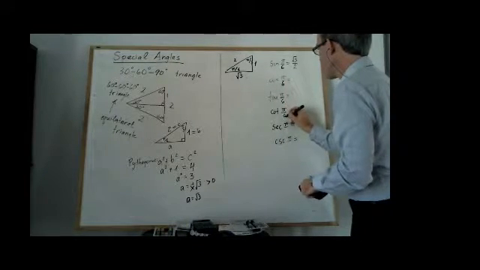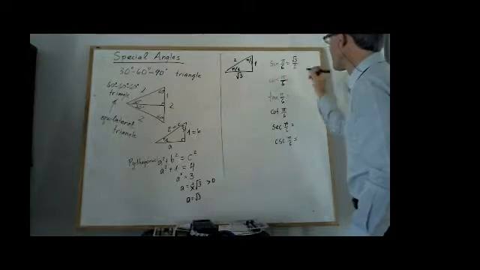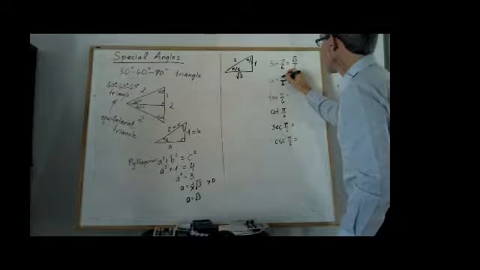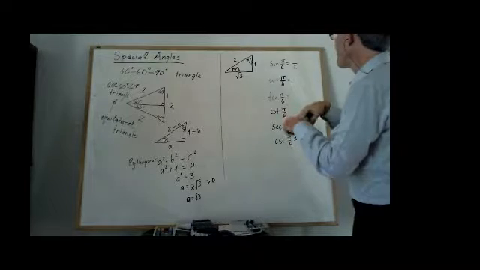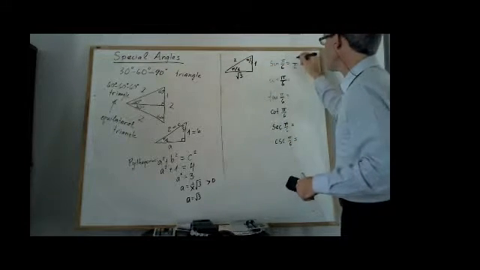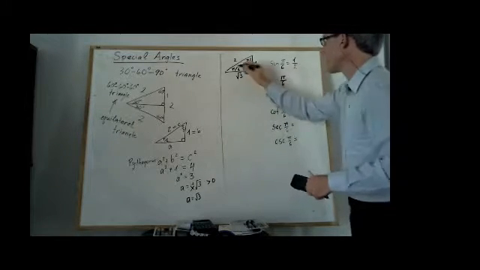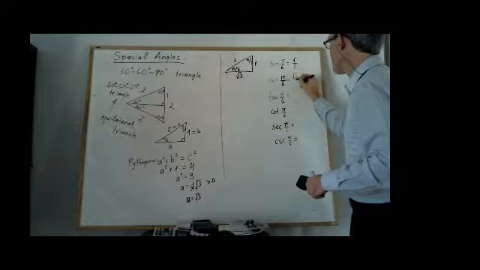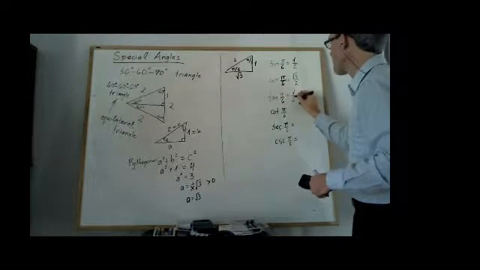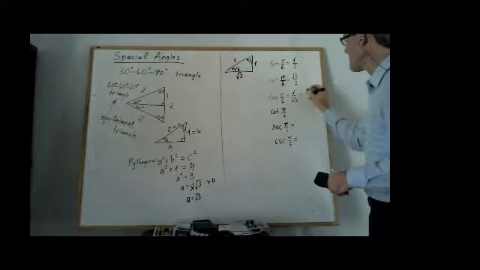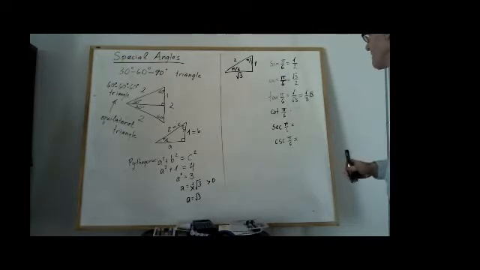What's the cosine of pi over 6 radians? It's the opposite over the, I'm sorry, I wrote it wrong. Yeah, sine is the opposite over the hypotenuse, so it's 1 over 2. Cosine of pi over 6 is the adjacent over the hypotenuse, which is root 3 over 2. And the tangent is the opposite over the adjacent, which is 1 over square root of 3. And here I can rewrite this as square root of 3 over 3 to rationalize the denominator.